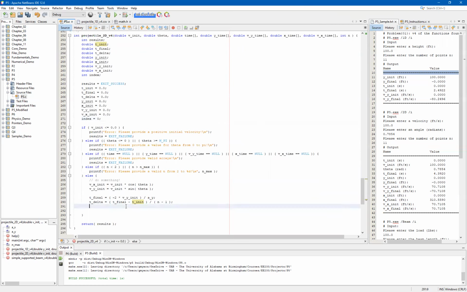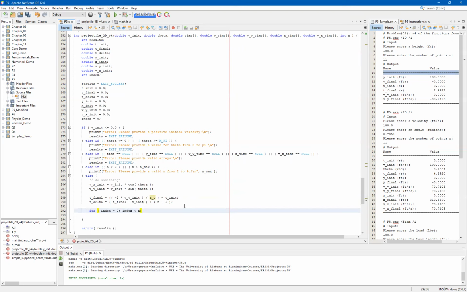Now, at this point, you've got your T final and your T delta. We can go ahead and add to the T final then our T init. In this case, our T init is in fact 0. But what we can do now is start our for loop, and our for loop is going to start off at 0.